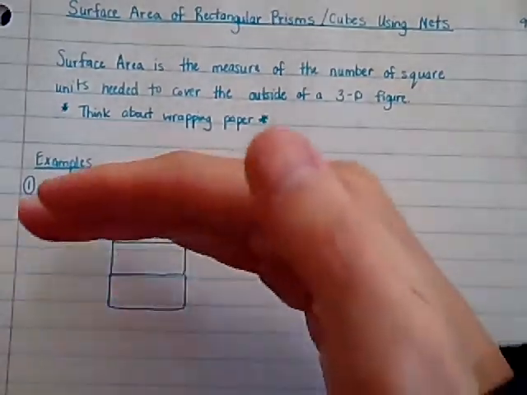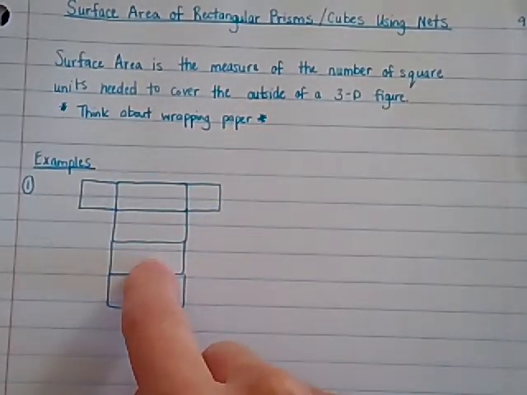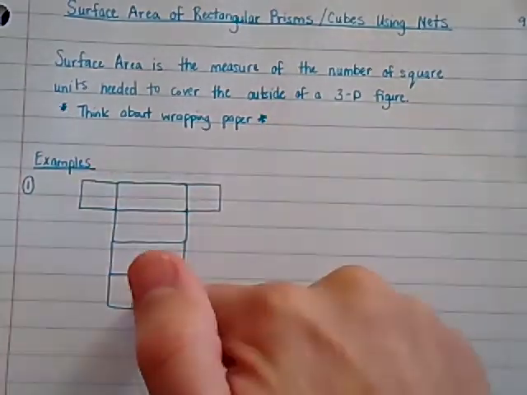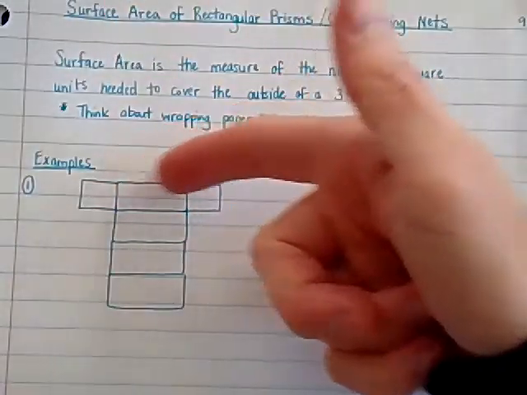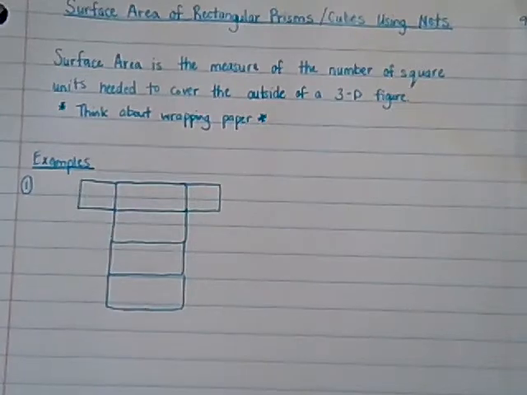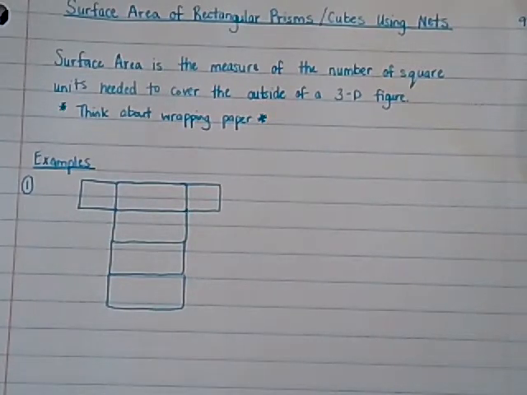So this one right here is the side. This one right here is actually the top. And then this one right here would fold all the way over and be the side over here. Now there's more than one way to draw a rectangular prism. This is just one way that I did it for this example. All right, so now I'm gonna give you some numbers.